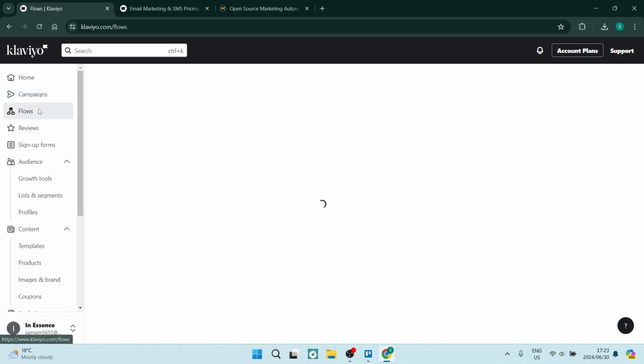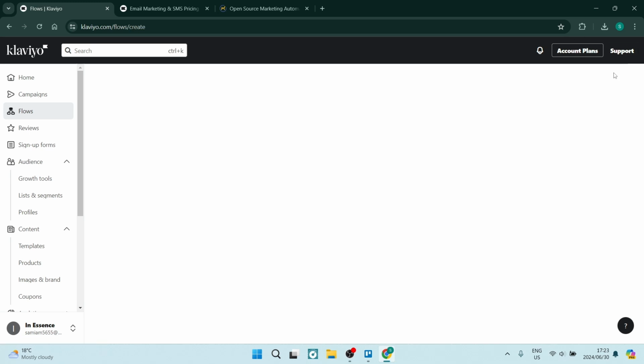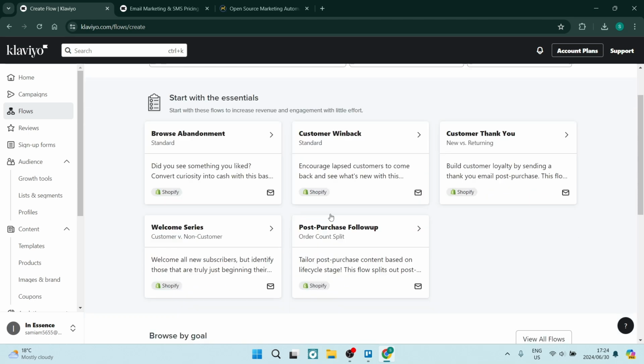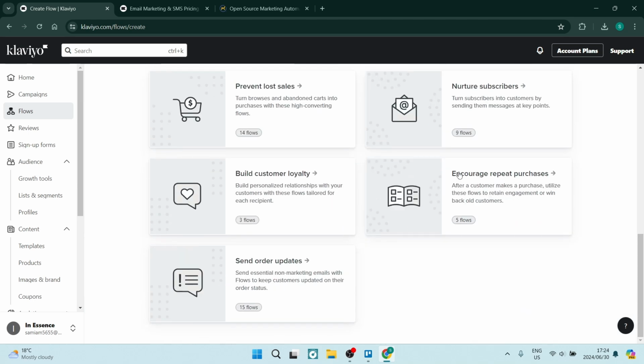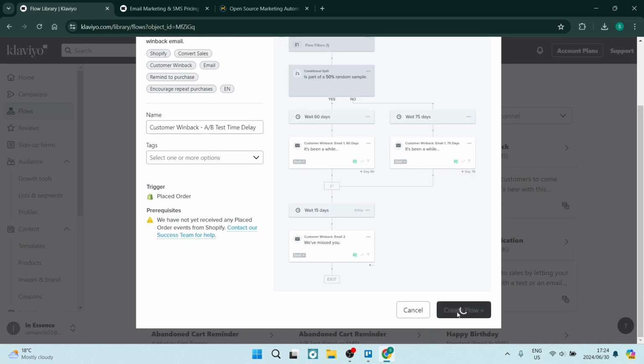First, we're going to jump into the flows. You can see that there are a bunch of awesome ways you can create flows. Once you click on Create Flow, you can see here that you can literally create any type of flow, and it's relatively easy. All we need to do is open one of these template flows, and we can just say Create Flow, and you can completely customize this entire process.